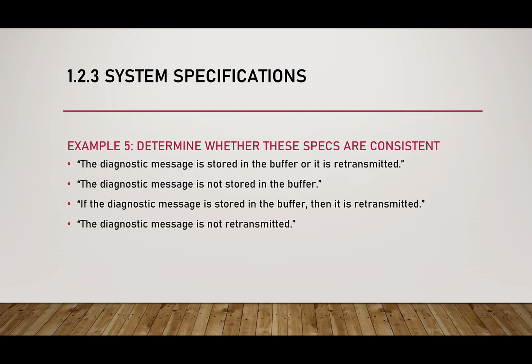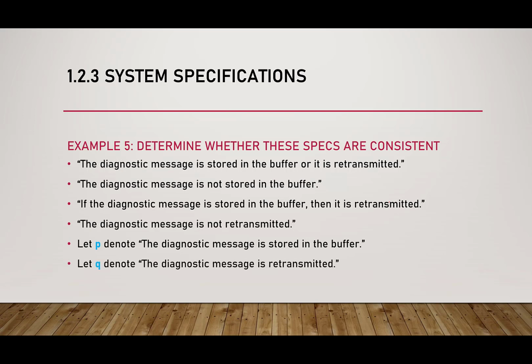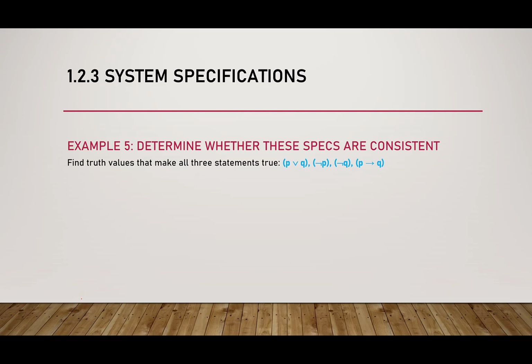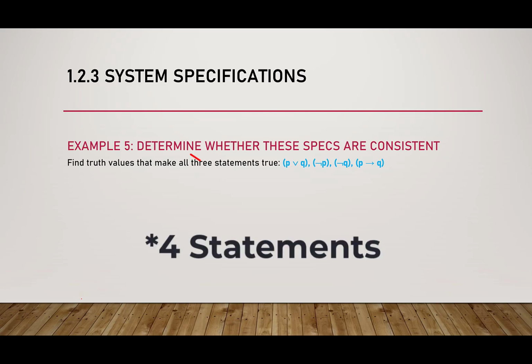We're going to go through the same process like we did a minute ago and convert these into equations, right? We'll let P be this statement here. We'll let Q be this statement here. And then we get these formulas. So take a minute, and if you need to pause the video, that's fine. Make sure that you agree with those blue equations there, that they match the sentence they're next to, based on these variables. If we're at that point, we're going to go to the next slide, which gets rid of all the words and just shows the four equations. So we need to make sure that all of those statements are true, okay?